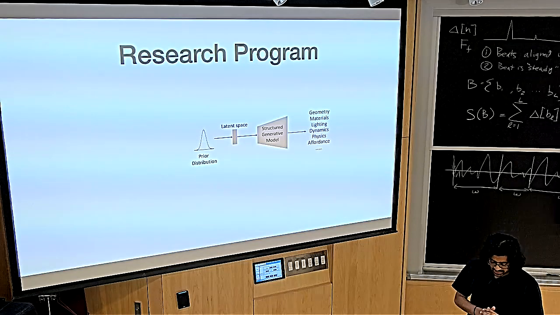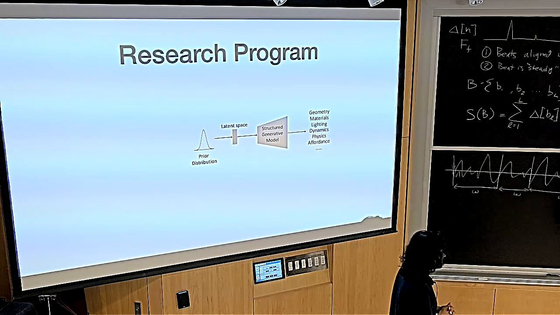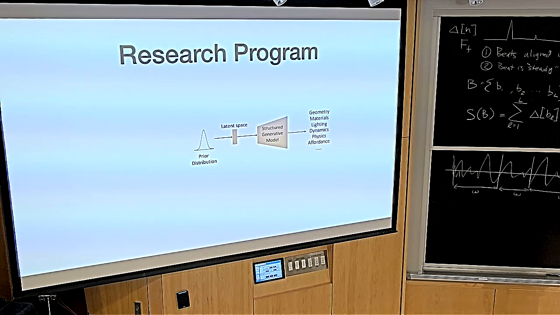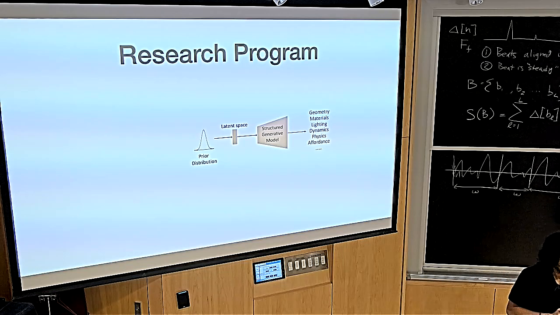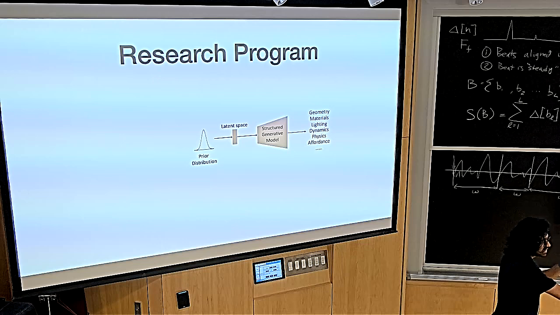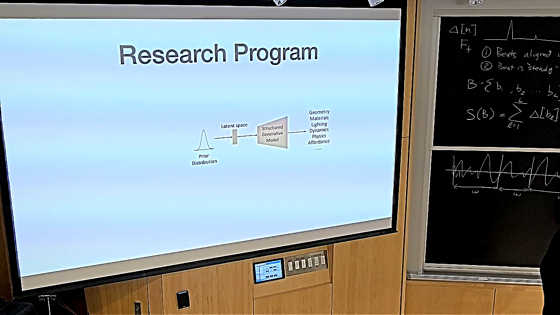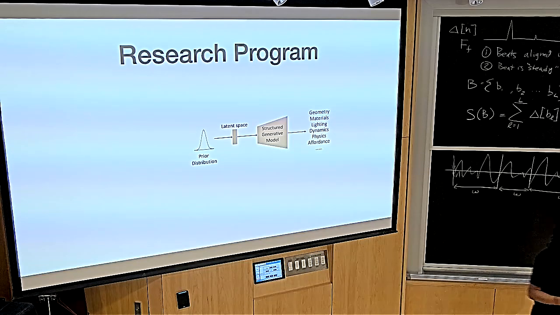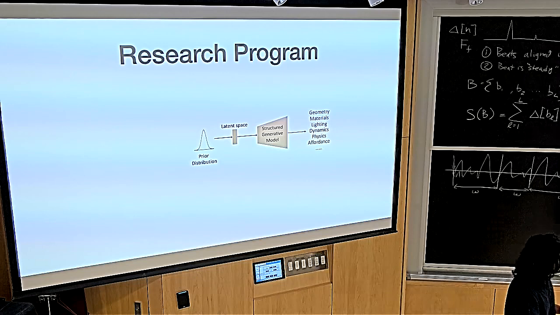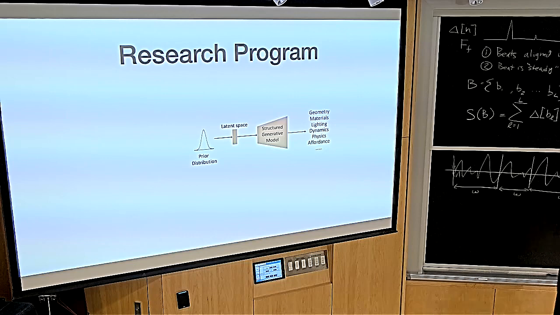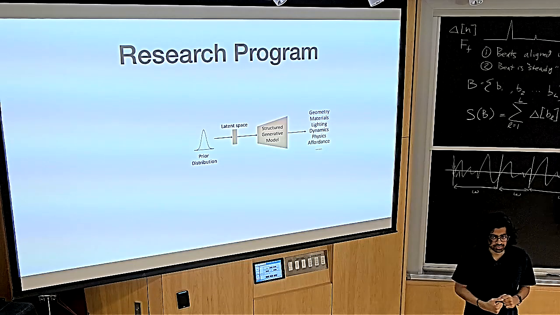The underlying concept is that I build generative models in 3D. So what are generative models? Generative models take as input some latent variables, usually sampled from a prior distribution. Let's say it's a simple Gaussian. Those are the inputs to the model. And as outputs, you don't get images, like for GANs or diffusion models that are very popular. What you get as output are descriptions of the 3D world. It has all the structure that we want as outputs from our inference algorithms, right? So the generative model describes geometry, materials, lighting, objects, affordances, physics, everything we want to really reason about the world.